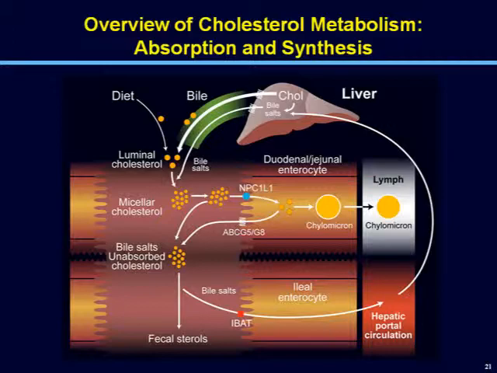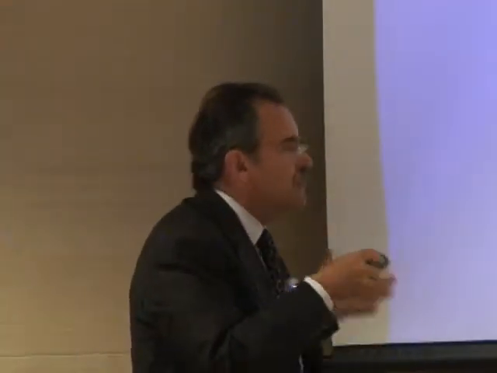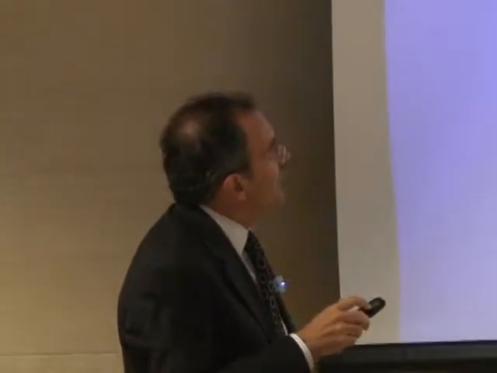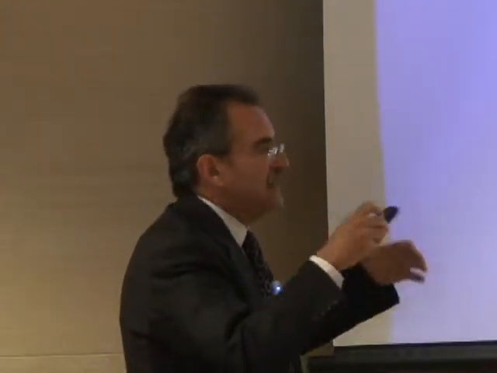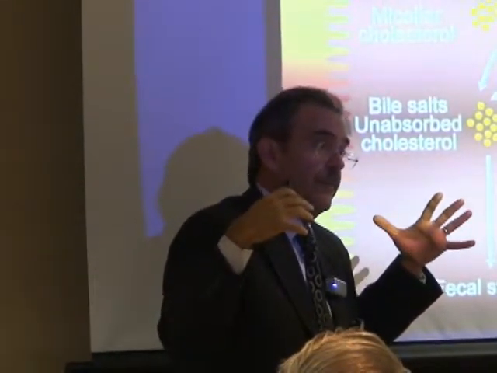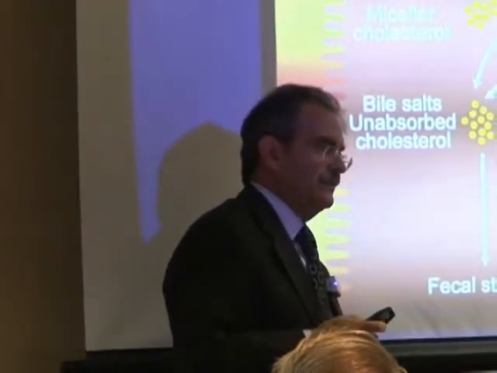Some of this is a little technical, and if you're not sure what I'm saying, it sort of doesn't matter. Just understand that we absorb the fat, and it gets into the bloodstream. Okay, and then what does it do? Some of it comes back out, some of it goes back to the liver, and it all kind of cycles around. So our body is in homeostasis, meaning it regulates the cholesterol. A lot of this is under genetic control, but some of it is under dietary control.